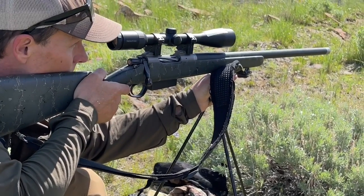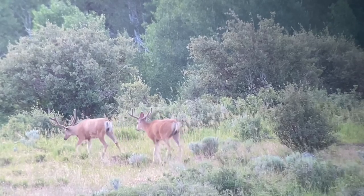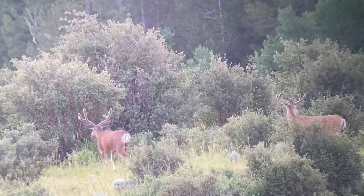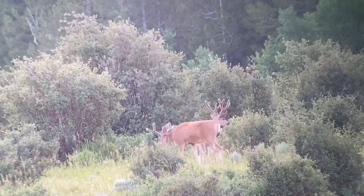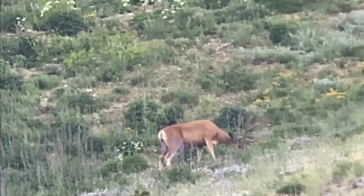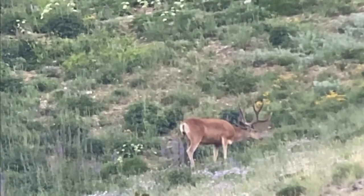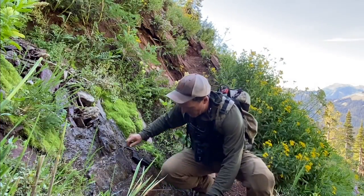Winter seems extra long when you're in a slump. But you have a lot of time to think about what you did wrong and what you'd do different given the chance. I shot all my weapons as much as I could in the spring and got ready for scouting. Come July, I was looking from the low country to the high. Buck numbers seemed good and I was finding a few shooter bucks here and there. Then, in early August, I found the best buck of the year — great backs, probably 30 inches wide, really a dream buck. But believe it or not, I decided not to hunt him. There were at least two other guys that knew he was there, and I've learned that combat hunting for big mule deer, especially during archery, never works out. So I continued to scout for other bucks.